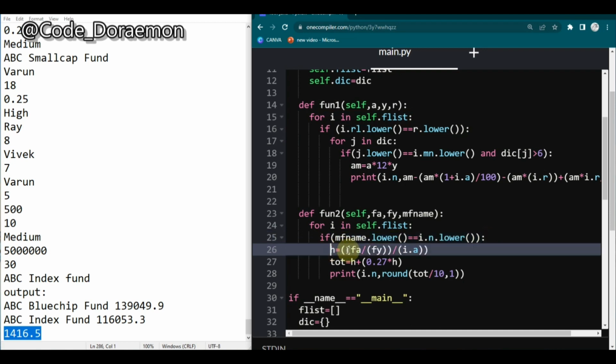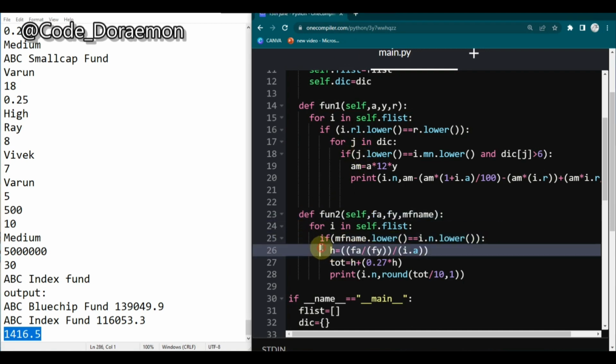And here, in this fund 2, the first thing we have to do is find the monthly amount. Only if we find the monthly amount will we be able to calculate the interest. So I've divided the whole amount by the year, and it is done every month. So you have to again divide it by the month, and then you have to subtract the interest also. The interest is added every month, and it increases every month.